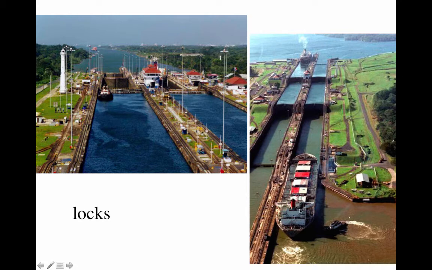And this ship, for example, assume it's going this way, will pull into the lock, and then they will shut a gate behind it and allow water to flow from the higher elevation to the lower elevation just through normal gravity. So there may be some kind of underground pipes, or in the old days they just had a little gate in the door of these gates. They had a smaller gate that they could open and allow the water to just flow from the higher elevation into the lower elevation, and it would raise the ship up. And then when the water level was equal, they could open the other gate.